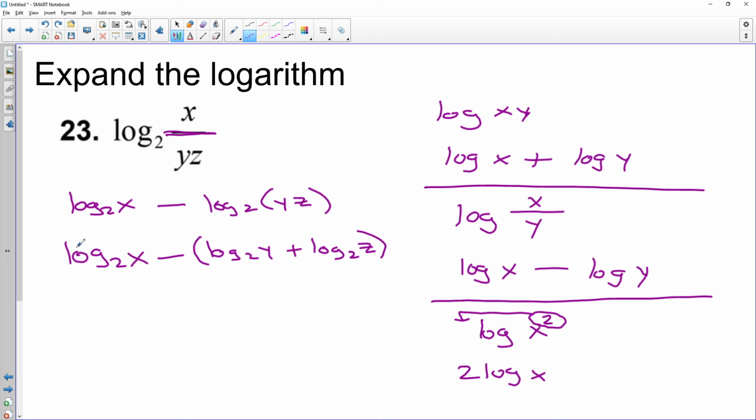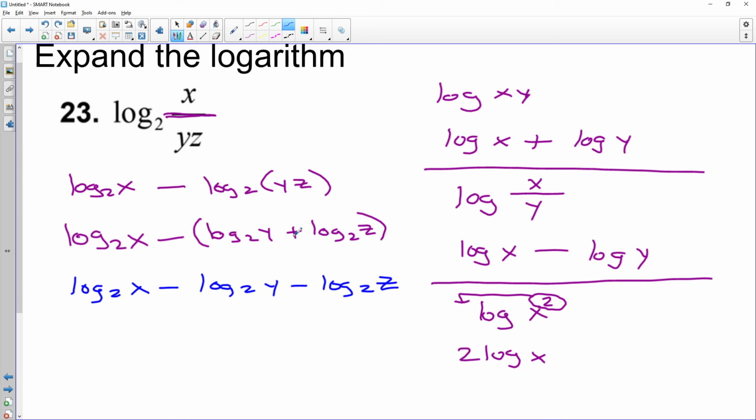If you notice now, each of my logs, when we're talking about expanding, now only has a single component in there. There's no multiplication or division connecting them together. This is an entirely optional step: we could distribute this minus sign into both of these and turn this into log base 2 of x minus log base 2 of y, and then if I distribute it to the z as well, it'll be minus log base 2 of z. So this right here would be now fully expanded. If you left it with the parentheses, that's fine as well. Not a big deal. You can leave it in either form.